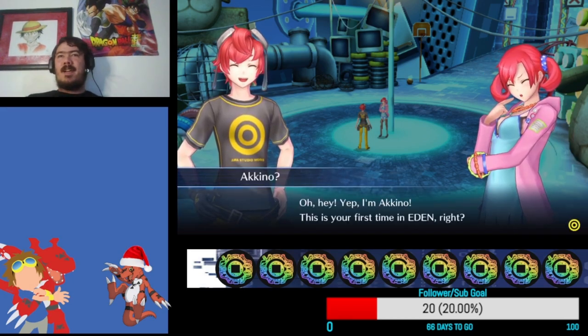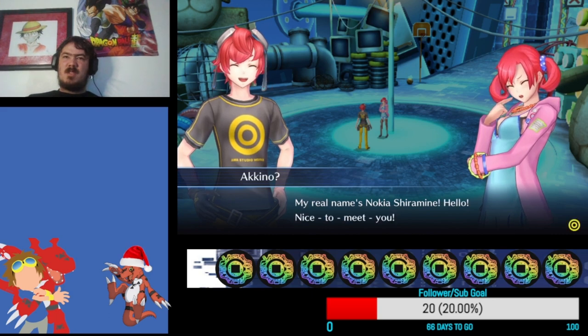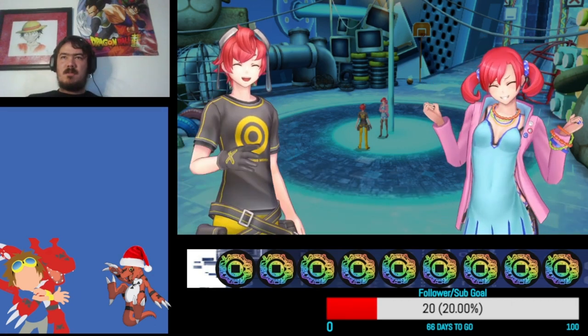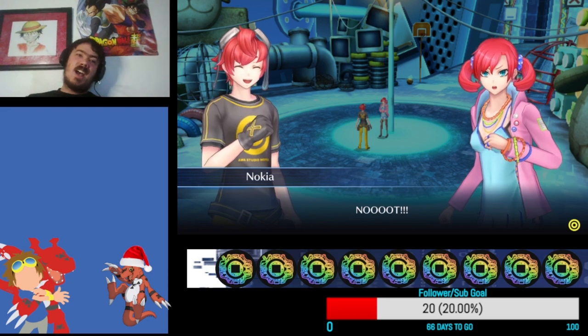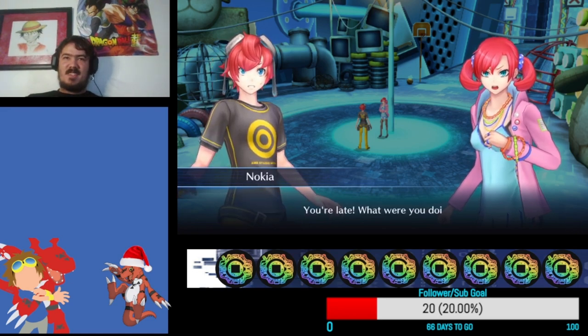Oh, hey, I'm Akina. Oh, this is your first time in Eden, right? My name is Nokuna Shira Mine. Hello, nice to meet you. You're late. What were you doing?